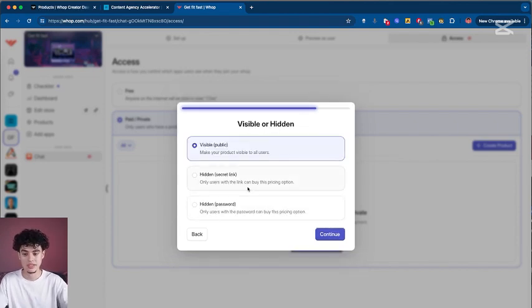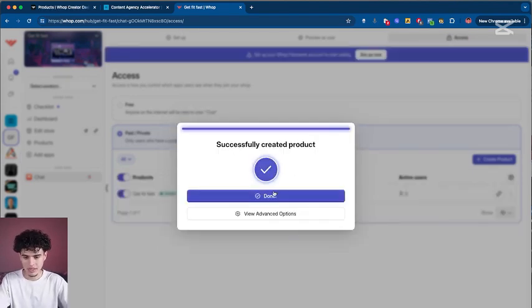And then next up, you can pick if you wanna make your product visible to the public, if you wanna make it hidden, if you wanna make it hidden with a password, completely up to you. So I'm gonna do visible public. The reason why you'd wanna do hidden secret link is if you're selling high ticket and you don't wanna reveal the price point to people and you wanna gatekeep it behind a sales call, you're gonna go ahead with the second one. However, if you're fine, people seeing the price point, you want them to do an instant checkout themselves, just go with the first one. For all low ticket communities, pretty much just go with the first one, and then boom, done in seconds.